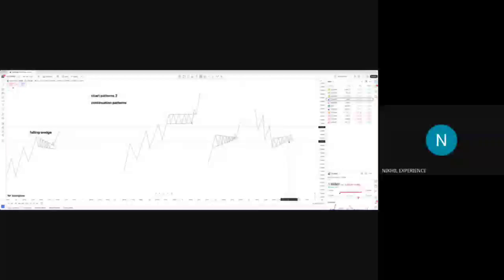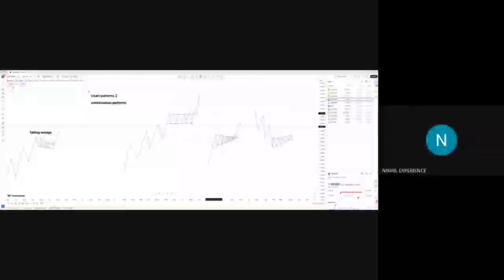I'm just trying to draw it very well. So if it is coming from a downtrend and you start seeing the rising wedge form like this, we expect price to break out to the downside to continue this trend. This is a bullish pennant.